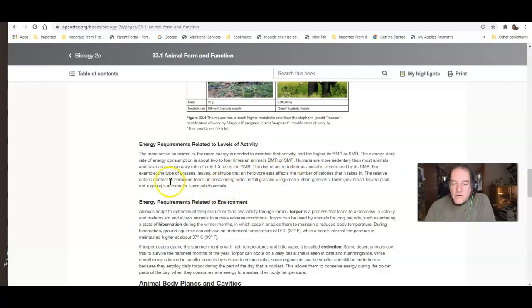Also, another little idea right here, it talks about herbivores and herbivore foods. So as animals get larger and larger, the ability to successfully, regularly acquire food becomes a greater and greater challenge. So the largest animals tend not to be carnivores, but will inevitably be herbivores. That is a pretty standard transition that you'll see. The largest members of any group of animals will always be herbivores or some sort of filter feeders where they can bulk feed on stuff that's available all around them rather than having to expend huge amounts of energy chasing down prey.